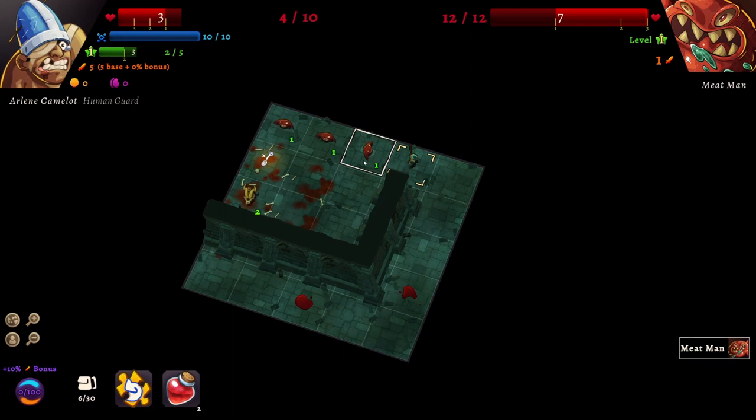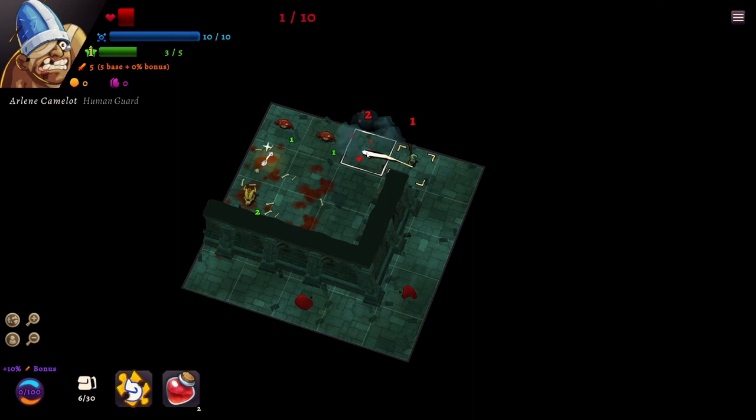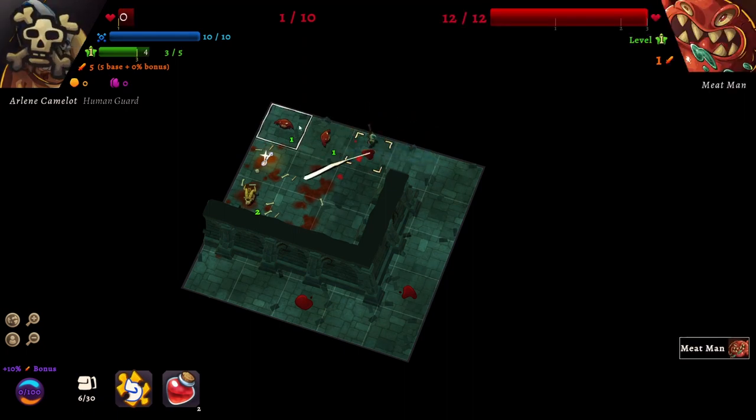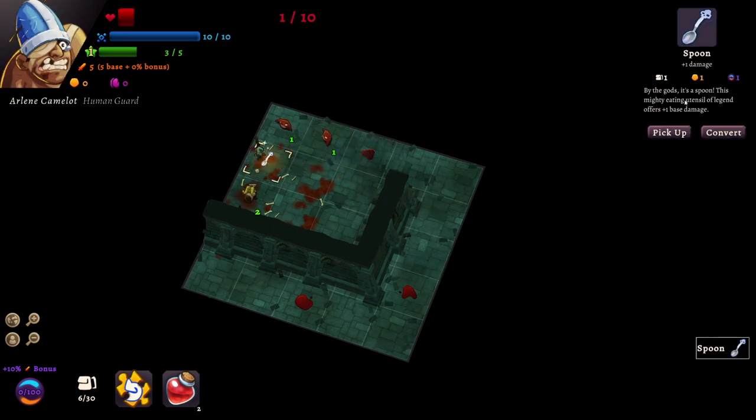So we should get this guy down to basically no health. I think we can kill them. Yeah, we can. We need to kill these two lads in order to get our level up. But I think this is the thing we're trying to learn here. Hold on a minute. By the gods, it's a spoon. This mighty eating utensil of legend offers +1 base damage.